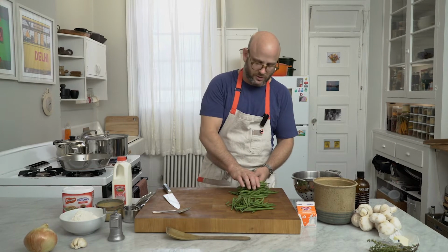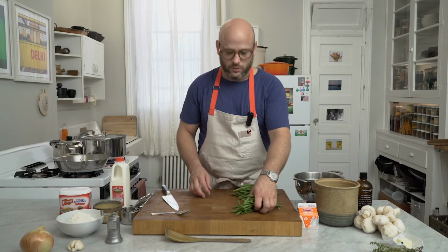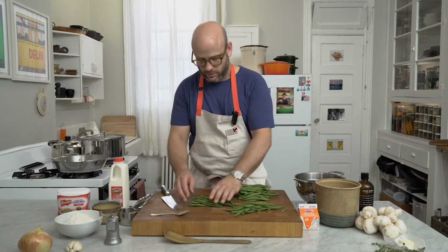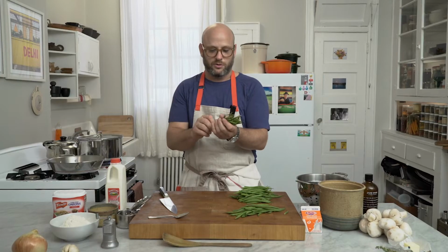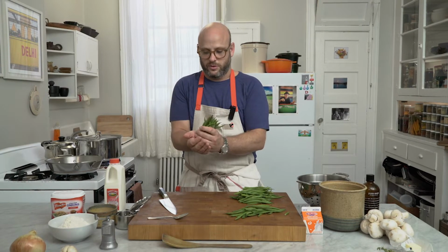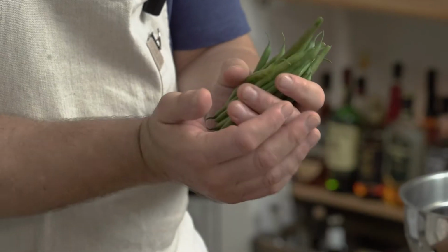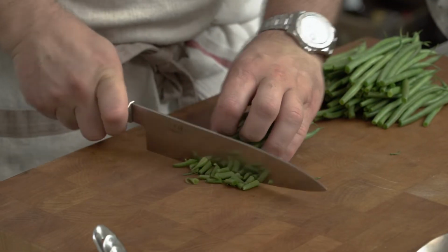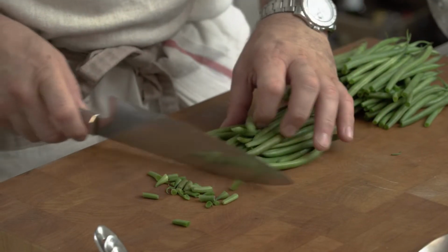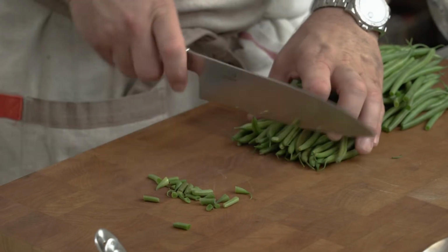I have sandals on, and every single time I do that, I drop one or two pieces right on my foot. I know it's kind of uncouth, but what I do in the restaurant, if no one's looking, is I go like this. And I just trim off both ends, because it's so much faster, and I get so bored with trimming green beans.